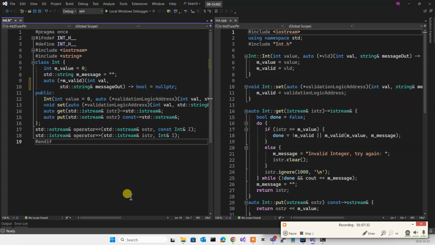What good does it do? The good thing is that in my logic, I can check to see if the validation function exists or not. If the validation function exists, I'm going to perform the validation. If not, it's just a regular entry for any integer.